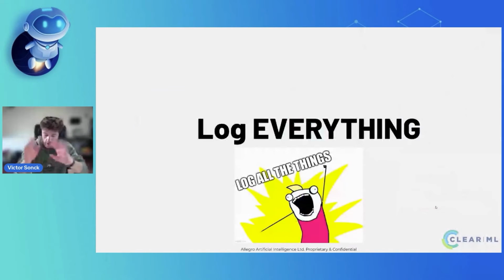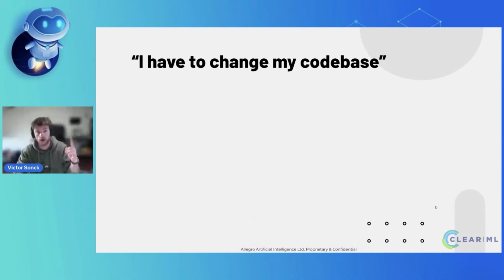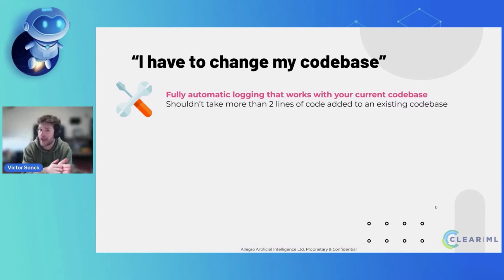So now that we got that out of the way, so split your experiments and data, the second tip, and this might sound really basic, but it's log everything. And then I just literally mean everything. The reason why I'm bringing this up, because it seems very simple, is because we see in a lot of cases in real life, people don't do it. And there's several reasons why they don't do it. So for one, we've heard many times, I have to change my code base. So to counter that, if you've been thinking this, you don't really have to.